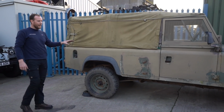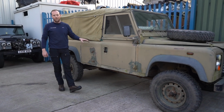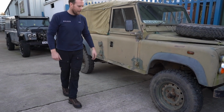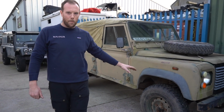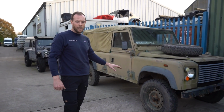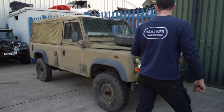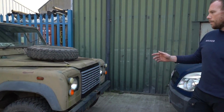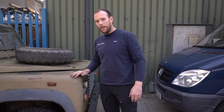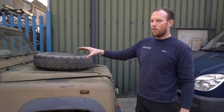And what I love about it is, when I was in the Marines, this is the kind of thing that I was rattling around in. We used to get forced to paint them, maintain them, you know, tinker with them basically. So I've ordered him some BFG tyres. We're going to send his wheels away this week to get them powder coated at Andy up at our powder coating shop. And basically what we're going to do, we're going to give it some mod cons, some LEDs, basically just bring it to the 21st century, but we're going to keep this patina, keep it looking crispy, you know, bit of a funk, upgrade the interior.